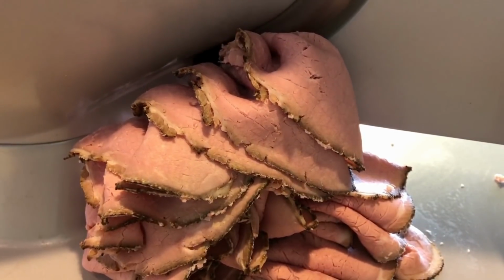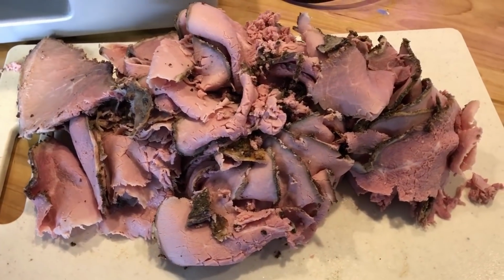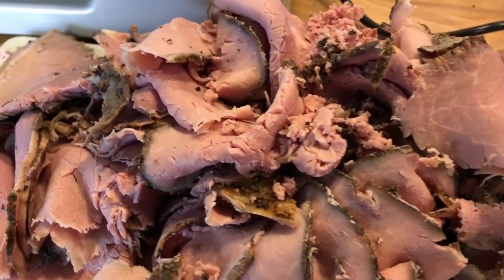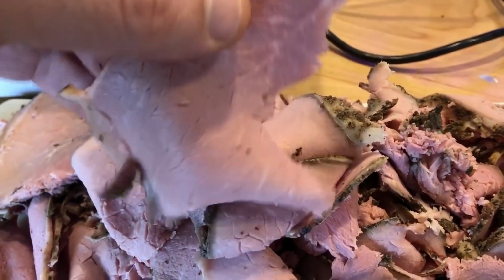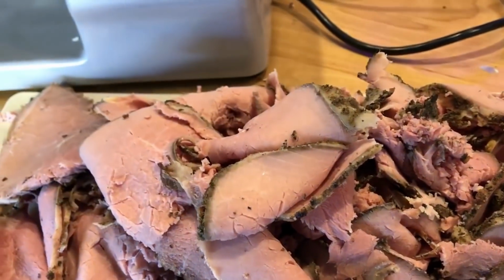In fact, you want to open up the slicer settings a little bit to cut a thicker slice, because if it's too thin, all you end up with is mush and meat that's kind of falling apart on the slicer. And to get a traditional look and feel of a Chicago-style Italian beef sandwich, you want slices. So opening up that slicer setting a little bit would help you out with that. And it's not as much of a concern because it is that tender. Just look how perfectly pink it is from edge to edge, and each slice just sort of hangs there, and it just melts in your mouth. Man, so good. I want to do this again.